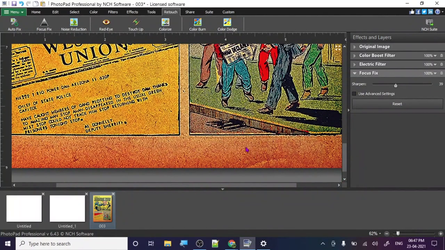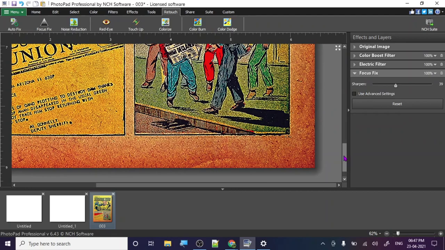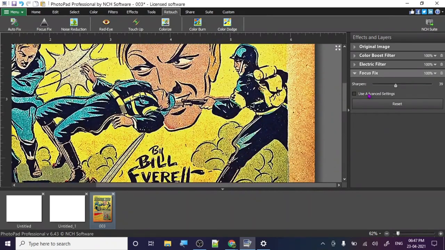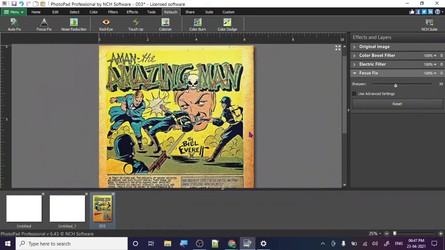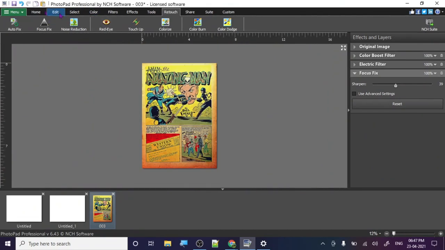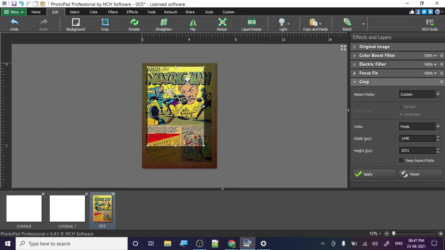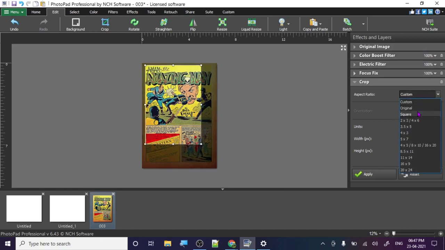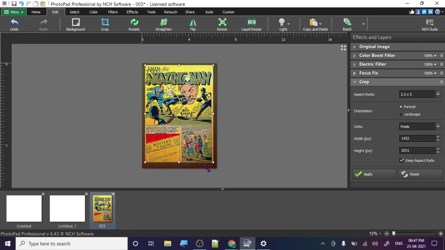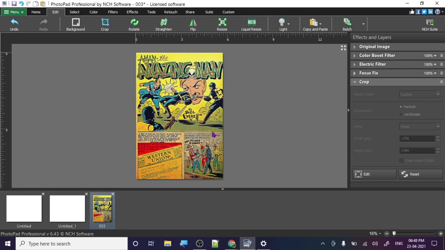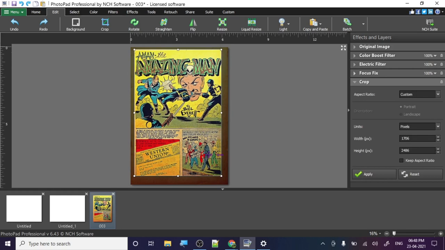So these colors, if you want, I think you should touch them up, or you can crop them out. You can just do one thing. Okay, let me show you. Or you can simply crop them out. Where is the cropping? Here you go. So we are going to use a custom size. We are going to go portrait, and we're going to go with custom. And I'm going to go to apply. Let's see, hold on one more time. Okay, apply.